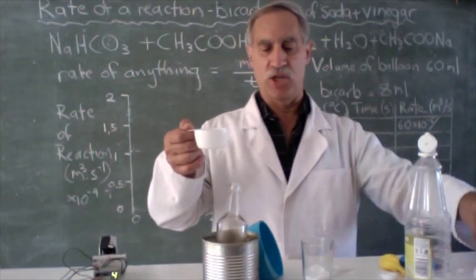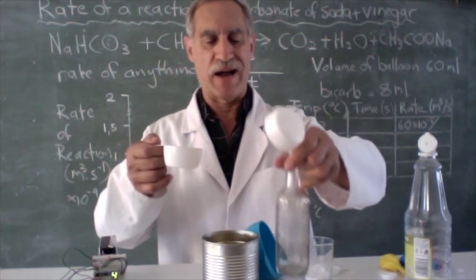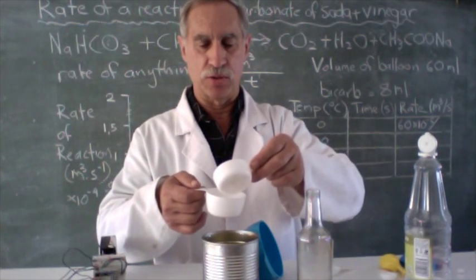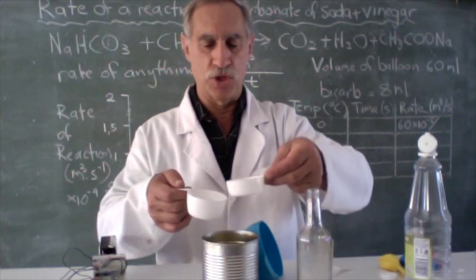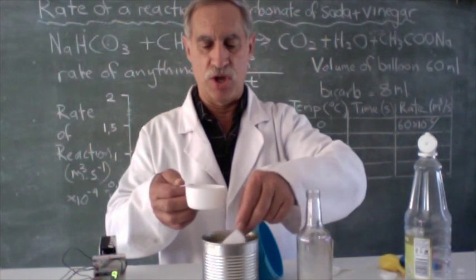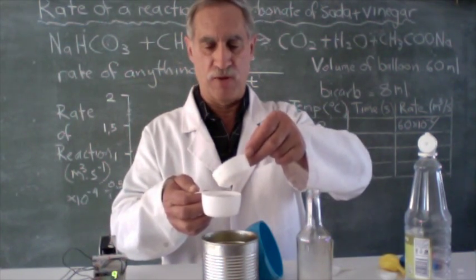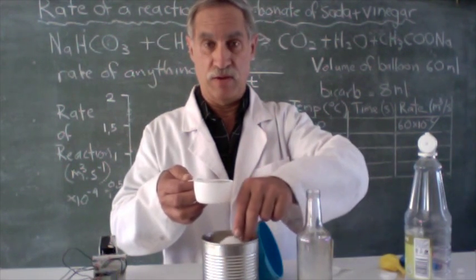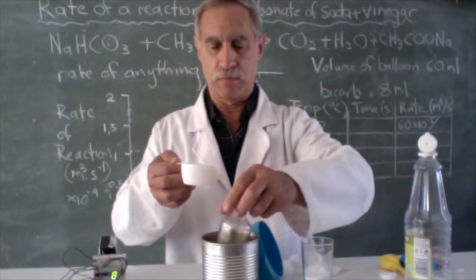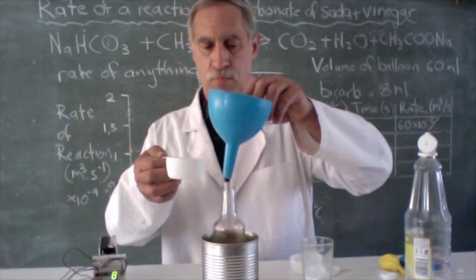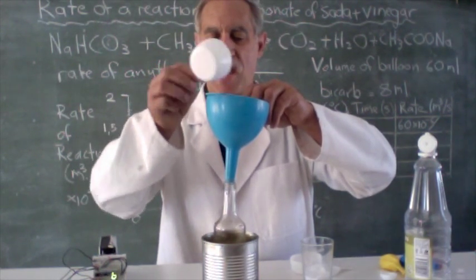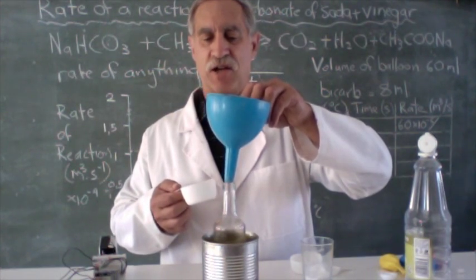And then what we're going to do is, we're going to fill this container with our ice cold zero degree water. When this is nice and cold down to zero degrees, we're going to have a fixed concentration of that one tablespoon of vinegar in 125 milliliters of water. So I'm putting this bottle back in here.